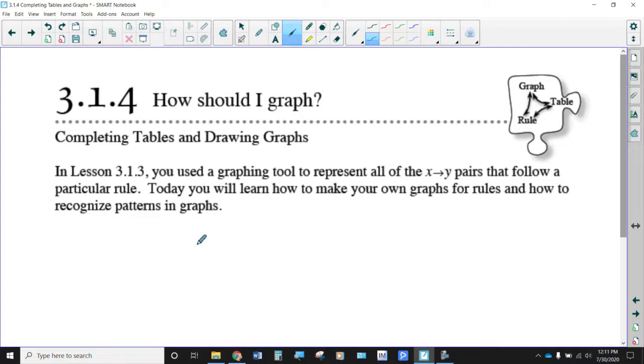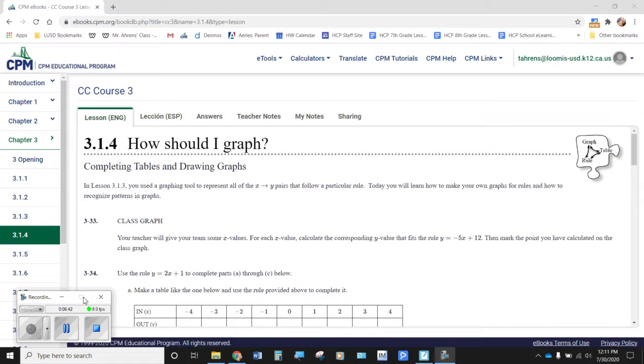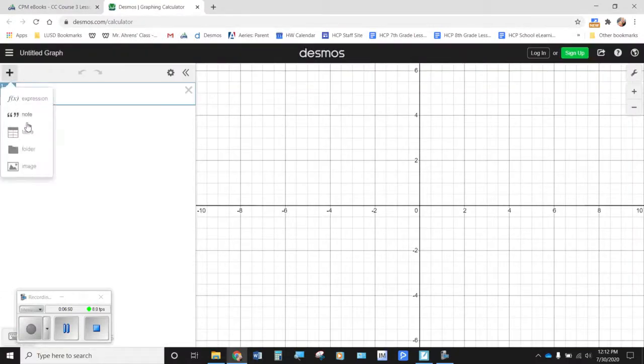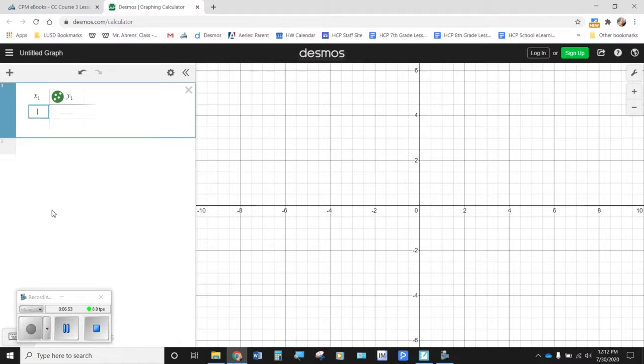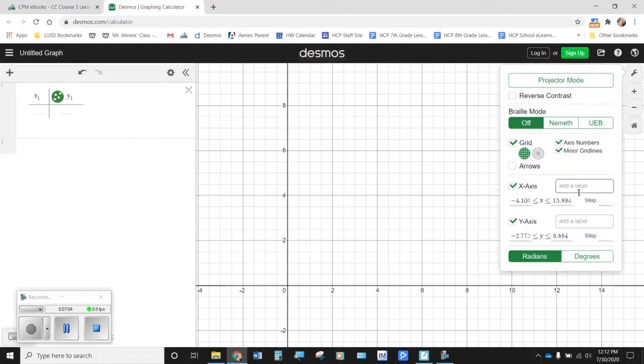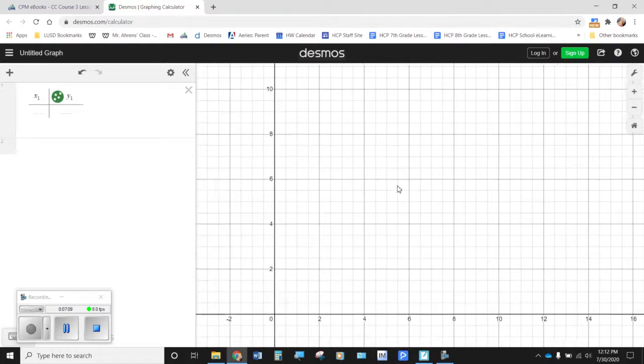If you don't have graph paper, you don't have any means of doing the graphing, maybe you can do that. Let me pause this for a second to make sure I don't have any answers shown here. Okay, so when you go to 3.1.4, if you want to use your Desmos graphing calculator to create a table and then plug these numbers into the table and see them show up here, you can do that. Practice with the settings and see what happens when you mess around with these things. Feel free to do that. It's good to explore that.